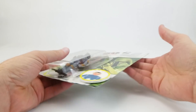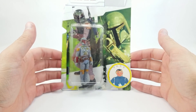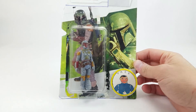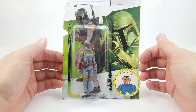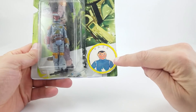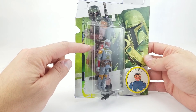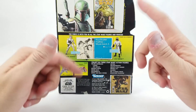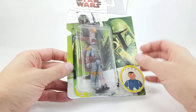Next up is Todd from Indianapolis — he's todd_creed_art on Instagram. He sent in Boba Fett number 490 for the Boba Set, on a custom-made blister card. This is not the first time Todd has sent in a Boba Fett, or the first time he sent one on a custom card — there was a piece back in 2017 on a different custom card. Check this out: there's a free blue Snaggle Tooth piece on the bottom, and Fett is actually strapped in by a little piece of elastic at both his neck and ankles. Everybody needs to know I can't leave him in here like this — I will have to take him out.